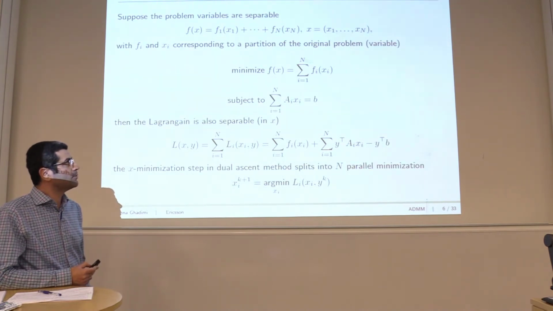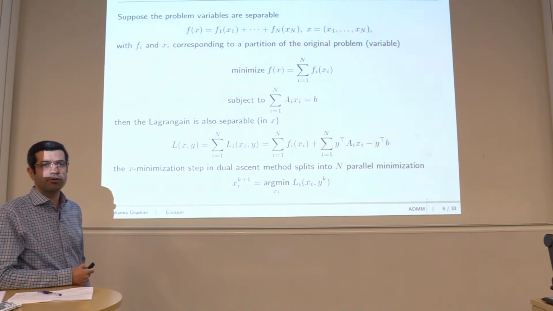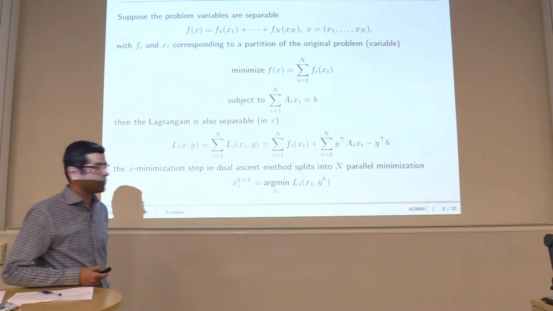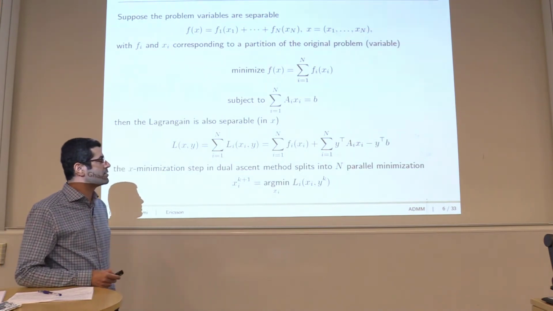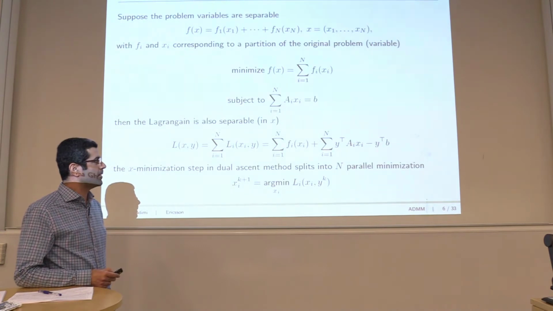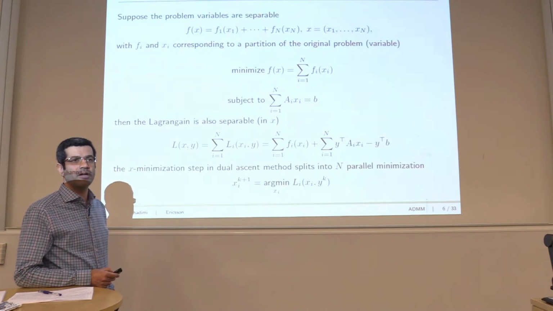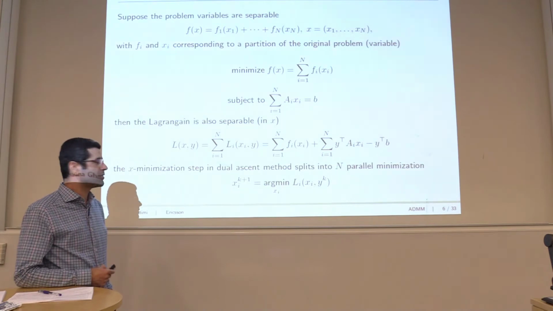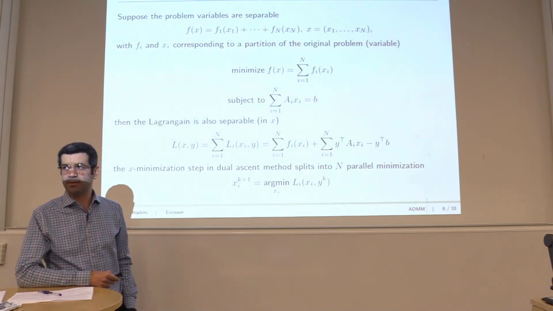So trying to do the dual ascent method with this setup, the first thing you do is formulate your Lagrangian, right? And when formulating the Lagrangian, you see that it is still separable with respect to the xi's, because what it does with this term of constraint violation is that you form an affine function, and an affine function is separable by definition. So after this transformation of the Lagrangian, you still get a separable function.